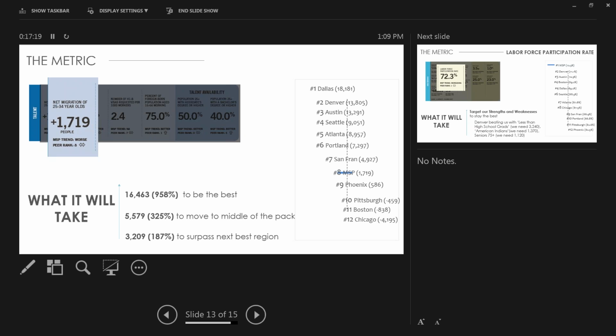For example, the 25 to 34-year-old age group is, I would say, that tweener group, because they're young enough that they don't have family, but they're getting to that point where they want to raise a family. So, for example, we track average weekly income to see how much a person may make. We also track crime rate, number of violent crimes. So they kind of scatter within the dashboard.